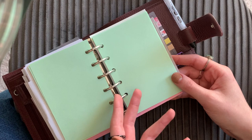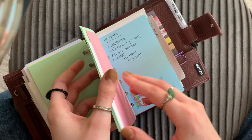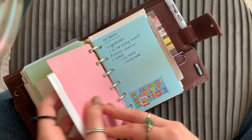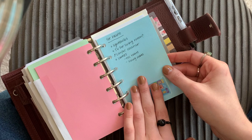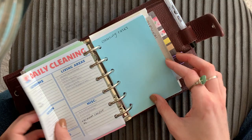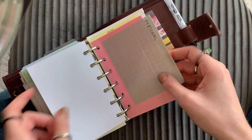I've got all this extra random paper — it's like rainbow colors. I didn't use it for anything else and I don't like to waste paper, so I just put it in here. It looks kind of funny but I still use it. I also have this picture of me and my boyfriend — it's really cute. I have this divider for my home section, which really doesn't have much in it. I have stuff I want to add to the house, projects I've got to work on, and I also printed this cleaning task list because I'm kind of like a cleaning freak.